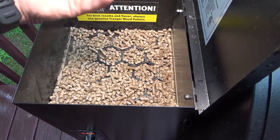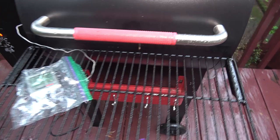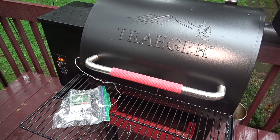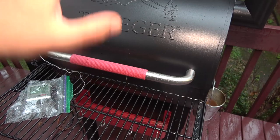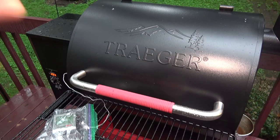So anyway, let's check on the meat. Right now it's 187 degrees, the internal temperature of the meat. I'm trying to get it to about 195, and then we're gonna pull it off, wrap it in foil, and I'm gonna let it sit for about an hour or so. Now, a lot of people will wrap the meat. I'm not gonna open it just yet, because I don't wanna open it many times. I'll just kind of tell you what I'm doing. So a lot of people will cook it for 7 hours, wherever it is, and then halfway through they'll wrap it in foil and put it back on the grill to kind of steam the meat, and I don't want to do that because I really want to get that bark.